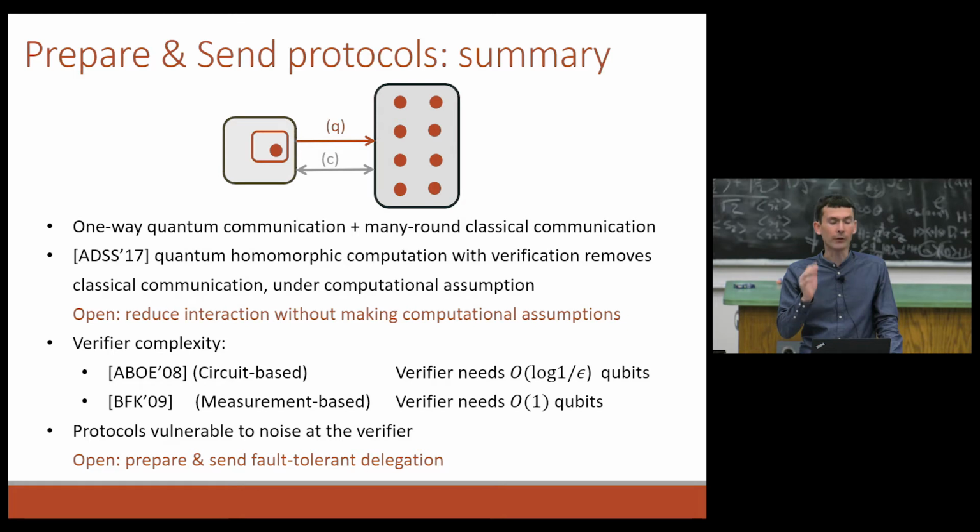That would almost be fine, except that if you suppose that the errors are completely independent from the encryption and the authentication, this is fine. But the problem in general is that the errors at the verifier might interact with the authentication and the encryption in a way that leaks information about the authentication to the device. And so it's not known how to make this fault tolerant at the verifier in a general error model where the errors might be adversarial and might be used to leak some information about your one-time pad keys to the device. I think it's a delicate question to look at.